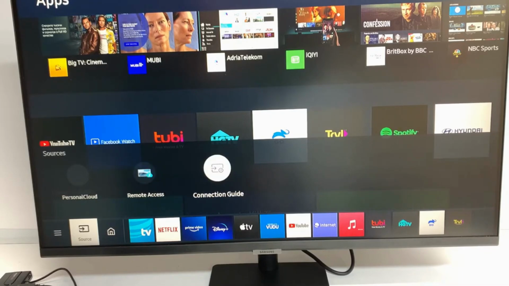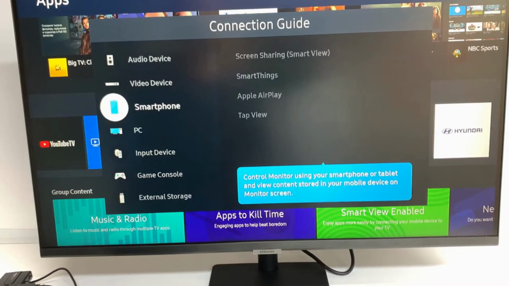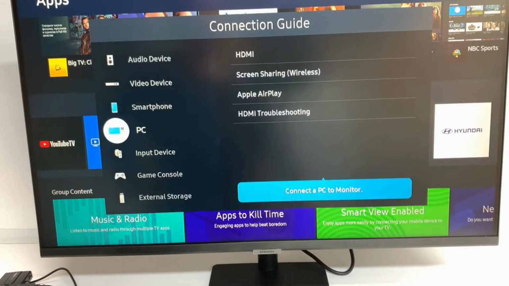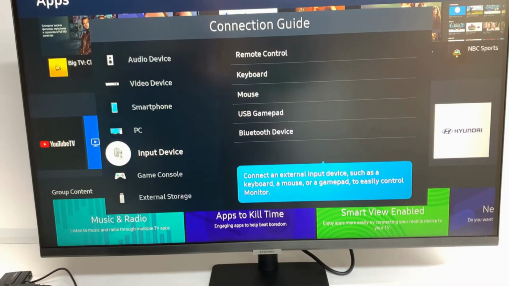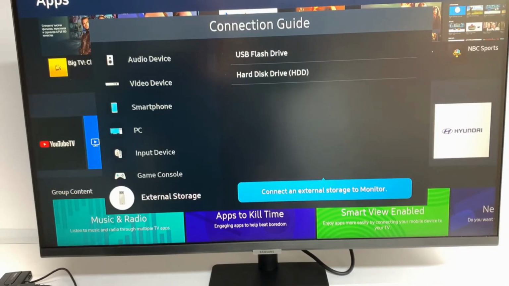What is the connection guide? So these are the different devices: video devices, smartphone, PC, external storage.